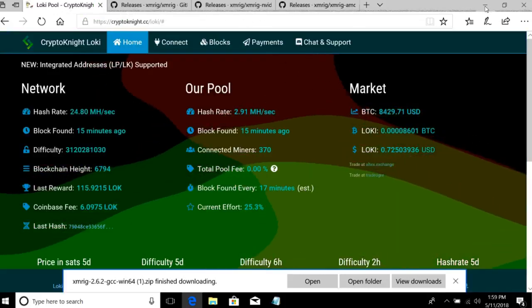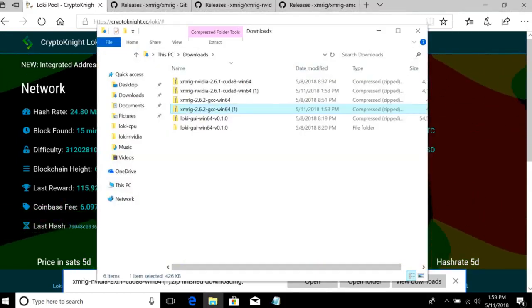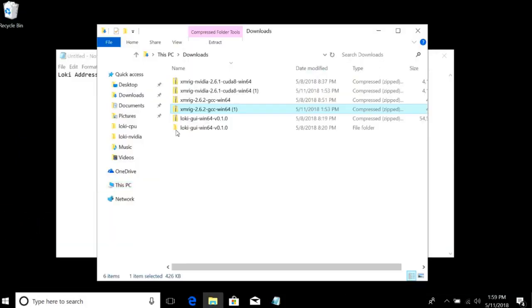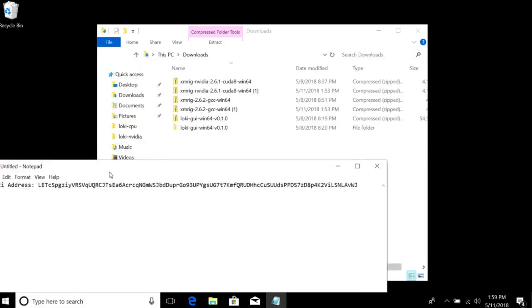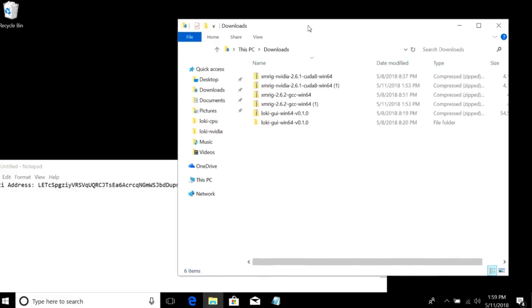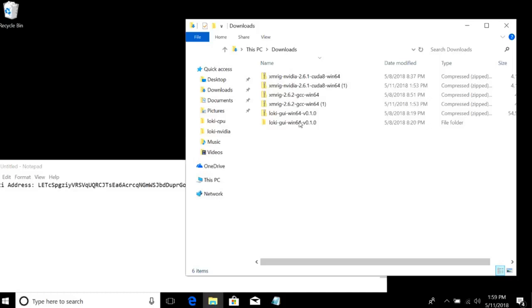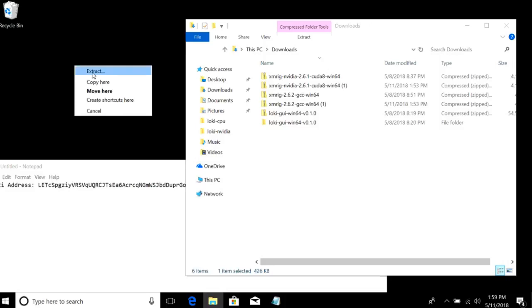Okay, let's minimize this, and I'm just going to go to the folder where we downloaded these. This is the address I want to mine to, so I'll just have that handy. I'm going to extract them on the desktop just to make it a little bit easier. First we'll do the CPU miner.